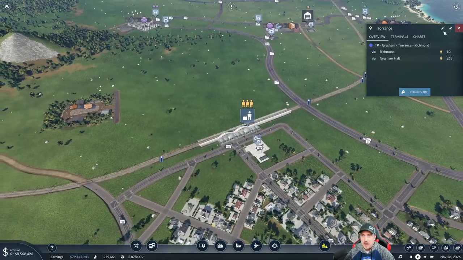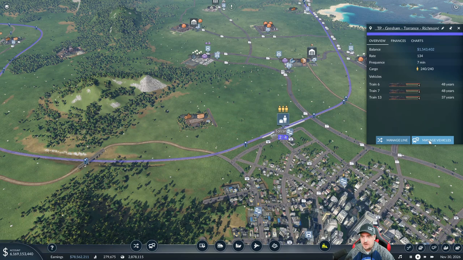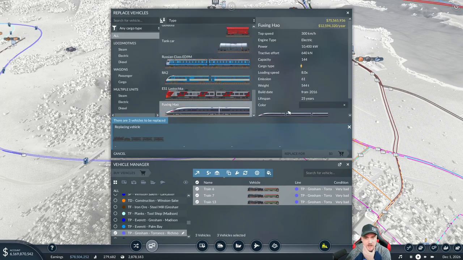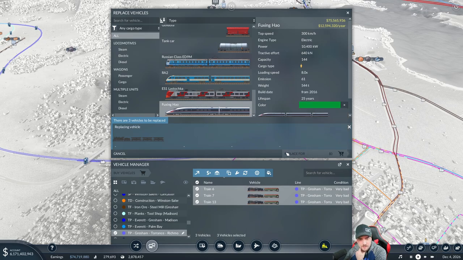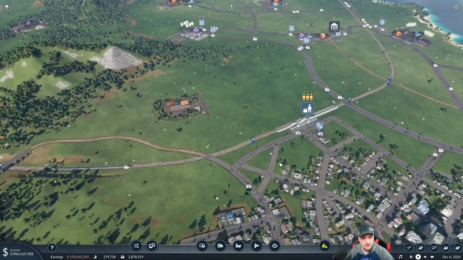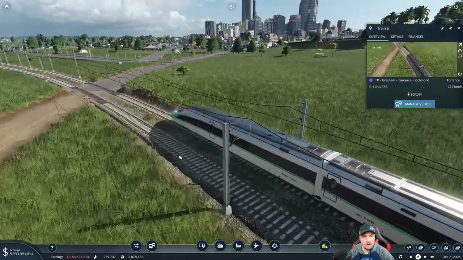All right, so now we can go ahead and upgrade these trains. The line, manage vehicles, replace. Full trains. We should probably give them a different color. We've already used blue. We use red. Let's go with the green. That's a lot of millions. Oh, there you are.